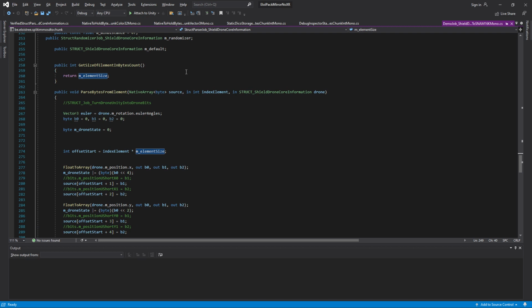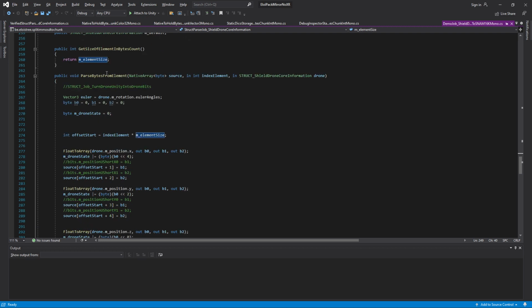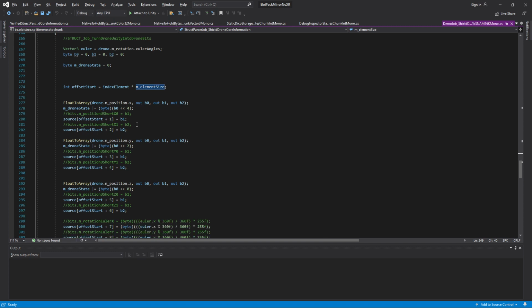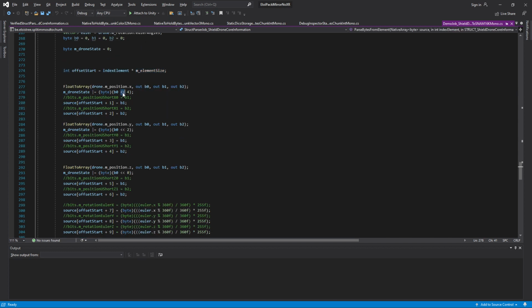Okay. And so here, same as before with color, but instead of color, we have a shield drone correct core information. And as you can see here, I'm playing with bytes. It's very, very important that you play with operation on bytes and not byte convert, because byte convert takes a lot of time.